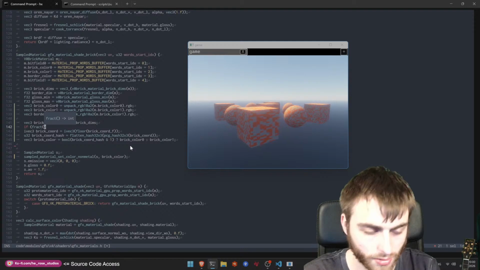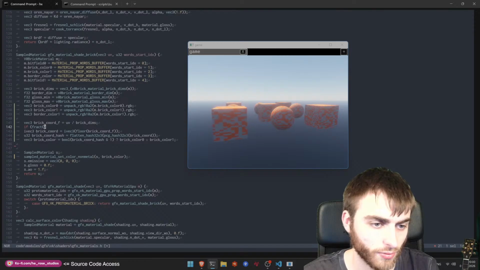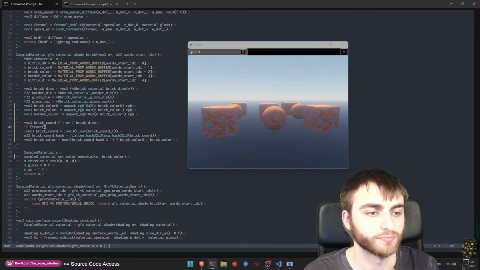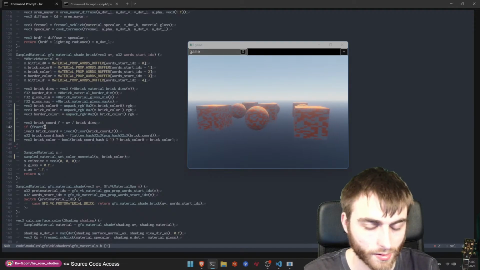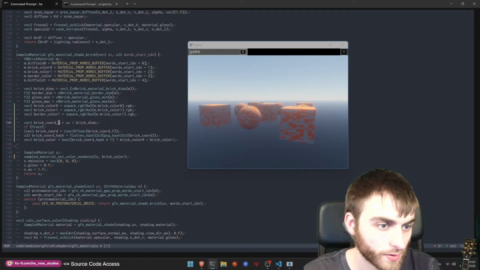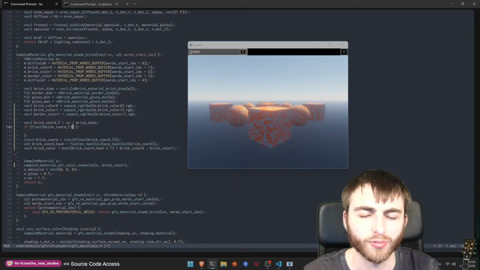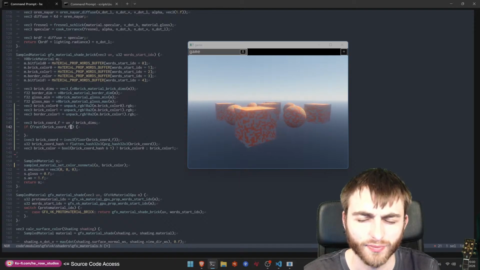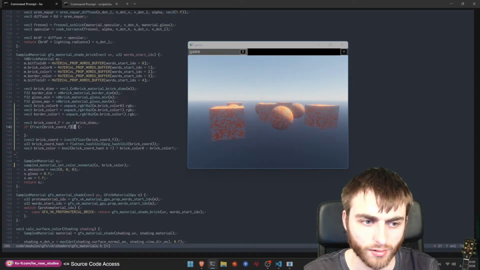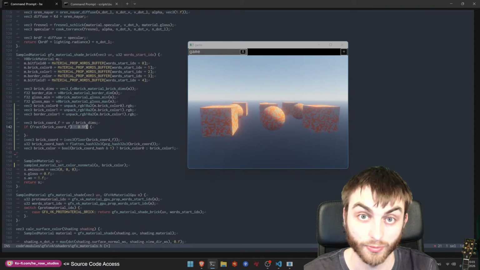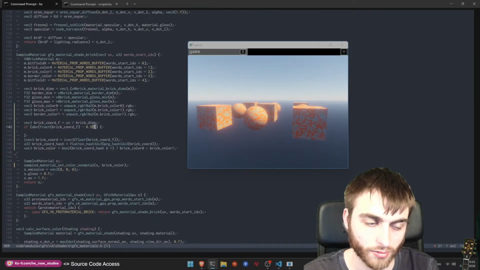So fract will get you a value between 0 and 1, basically. So brick coord F. Now, what you're looking for is, yeah, if we minus 0.5, that makes it between negative 0.5 and 0.5. Then we can absolute it, right?